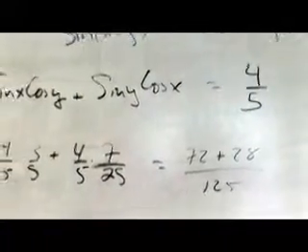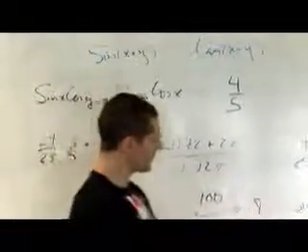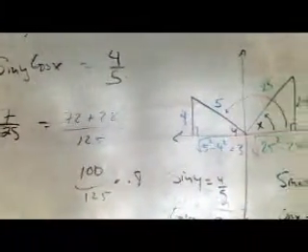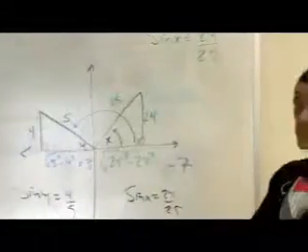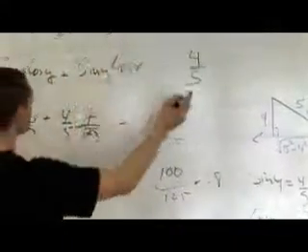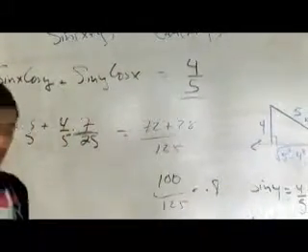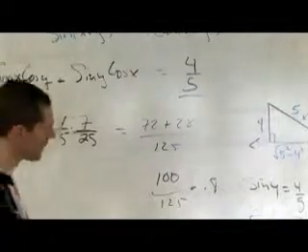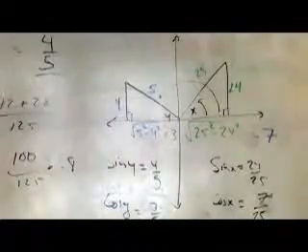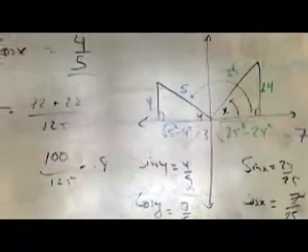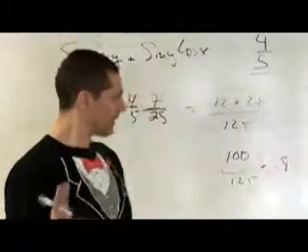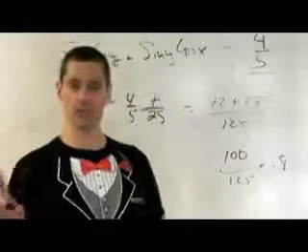Okay, so the sine of x plus y is equal to 4/5. The first thing we need to think about is that we should feel slightly uncomfortable with this. Not necessarily, but you'll notice that the sine of x plus y, we just figured out, perhaps incorrectly, which I'm going to go check, is equal to 4/5, and yet they're giving us that sine of y is 4/5. So this makes me suspicious. And this is a really great thing that this happened. Let's go figure out if there's a mistake anywhere here, and let's think about what this means.